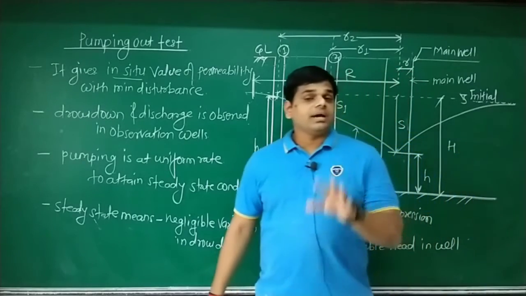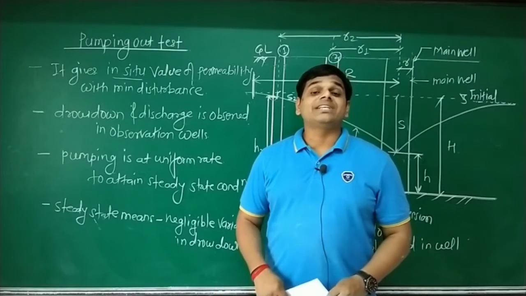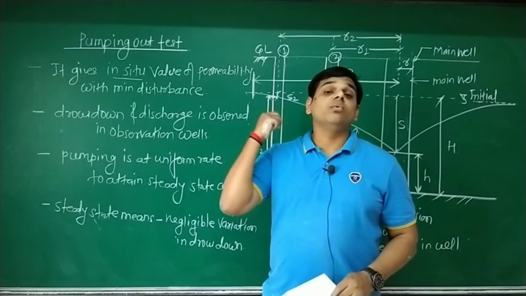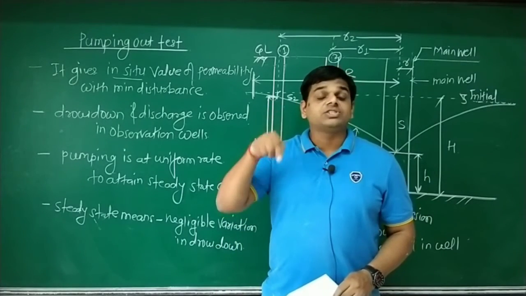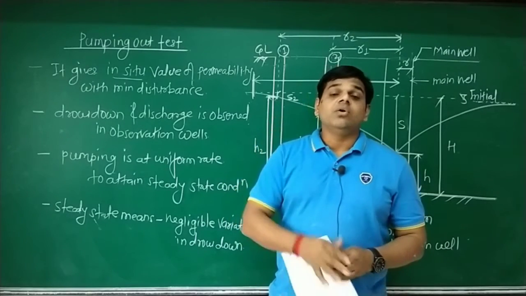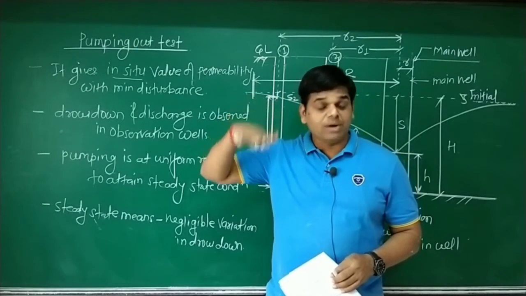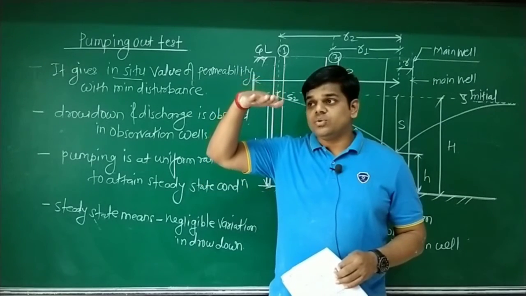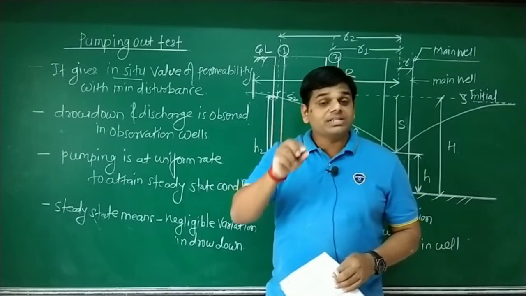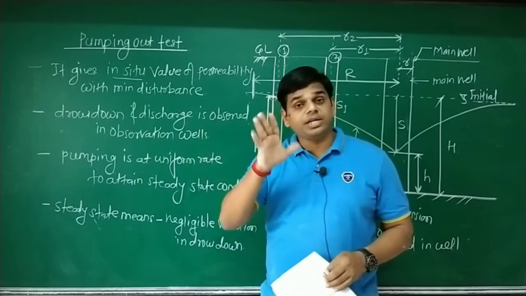Okay, what are we going to do? By using pumping units, we are going to extract the water from wells. The wells are constructed below the ground surface. Once we start extraction, the water level, which is present initially below the ground surface, slowly decreases. One stage is reached where extraction by the pump is continued.